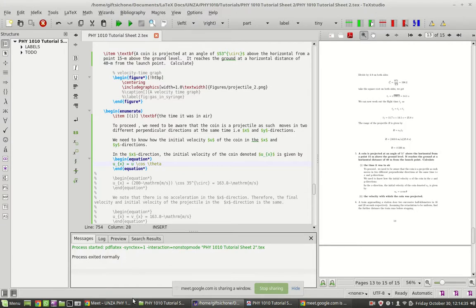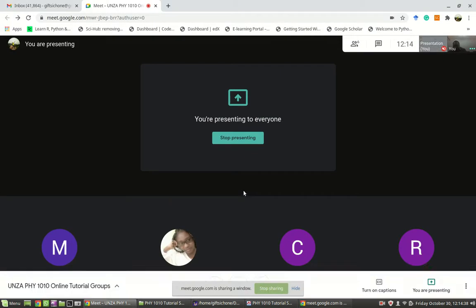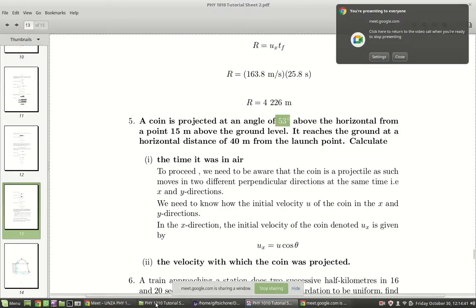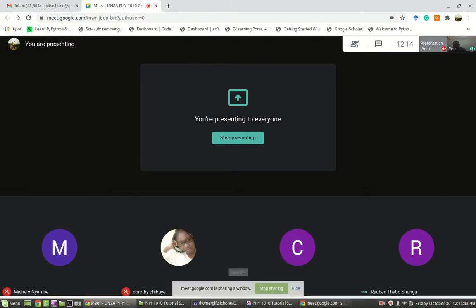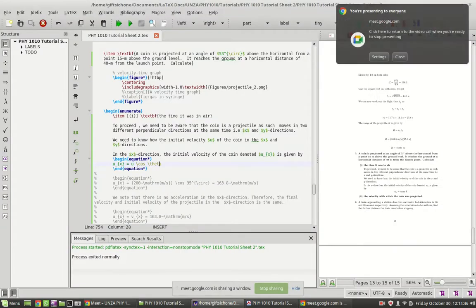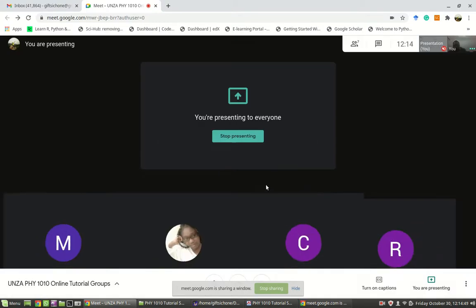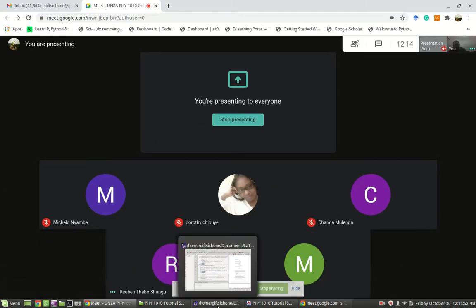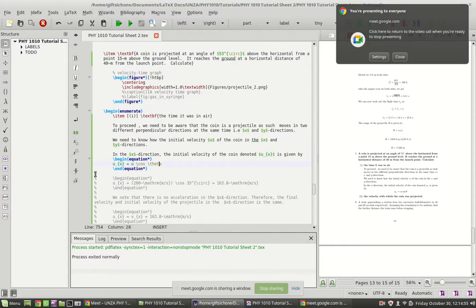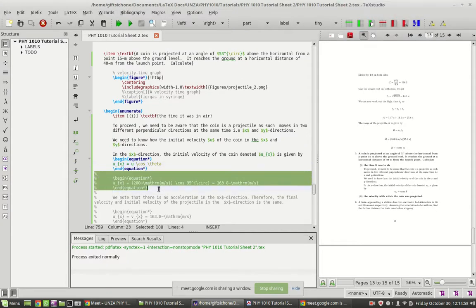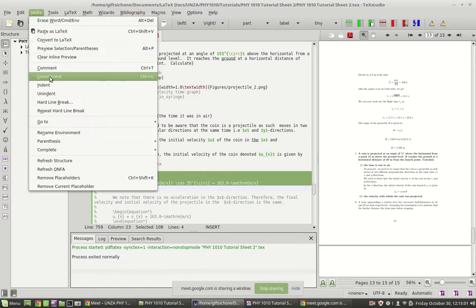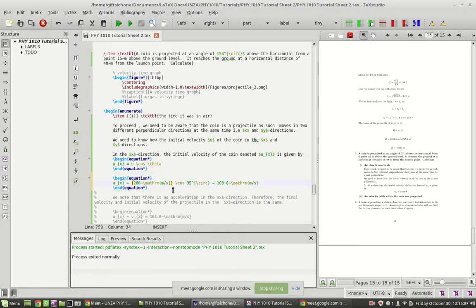Is that clear? Hello? Yeah, our theta is 53 degrees. So we know that bit. As much as we do not know what the actual velocity is, we know how much theta is. So that could go a long way in helping us. And so that is u cos 53.